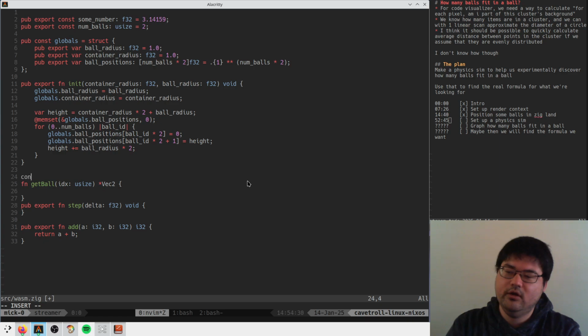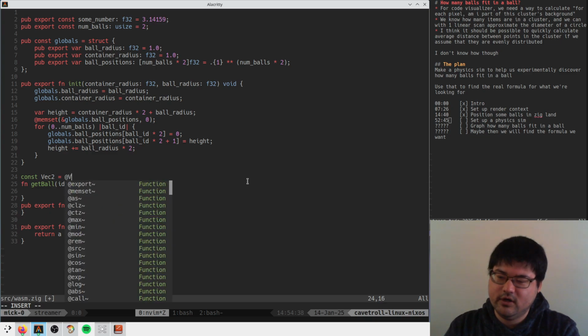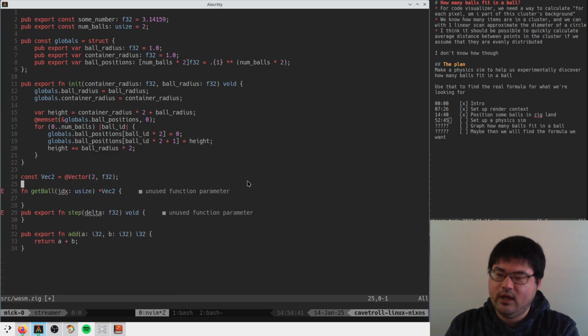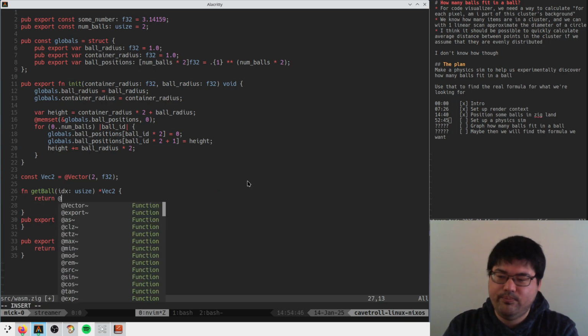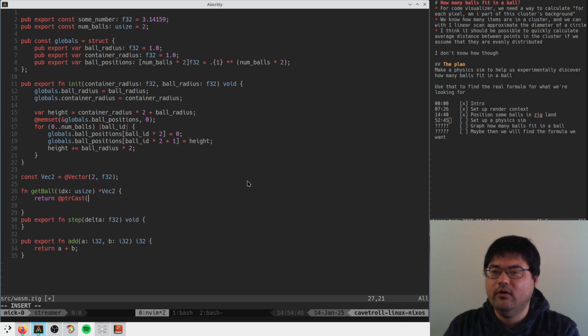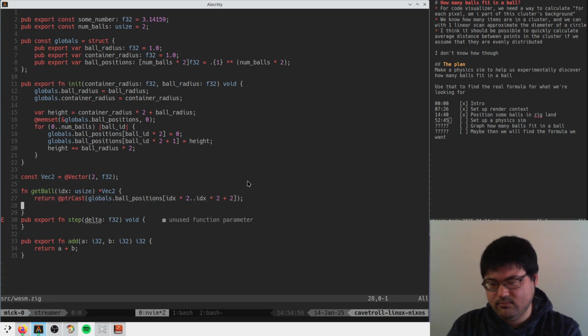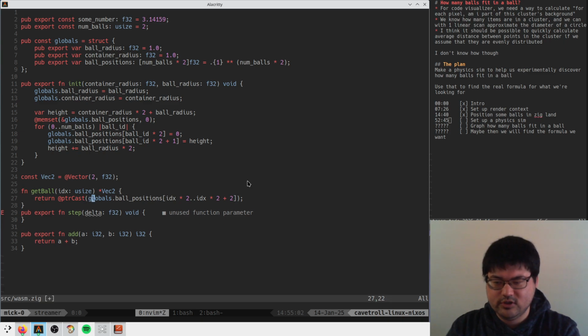So let's do vec2 is equal to a vector 2 F32s. And I think that we should just be able to return a pointer cast of global's ball positions from idx times 2 to idx times 2 plus 2. I think this might do what I want. I don't know if this is really super allowed, but we'll see.